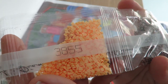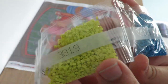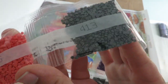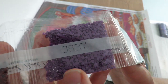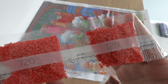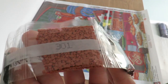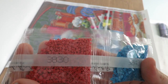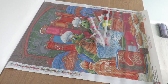905, 3855, 3860, 3890, 995, 356, 413, 815, 3837, 317, two bags of 720, two bags of 890, and we have 301. And two bags of 898, 3830, and 3843. Gorgeous colors.